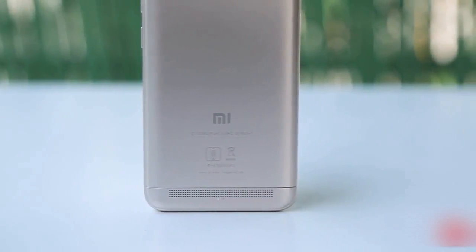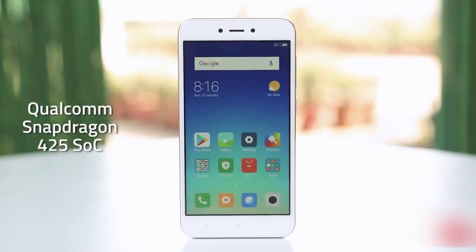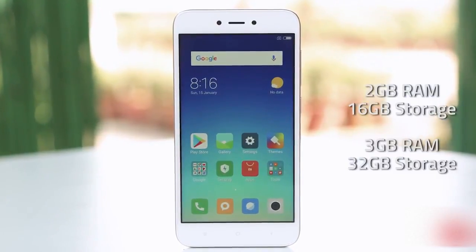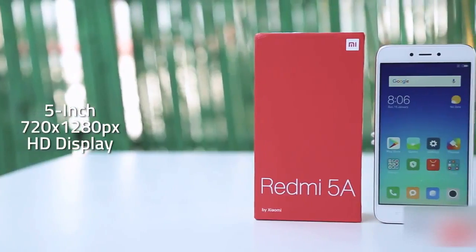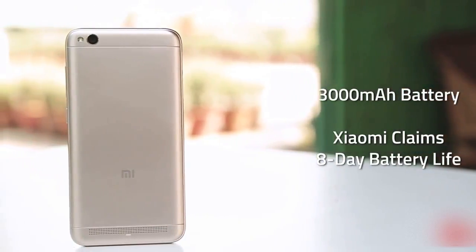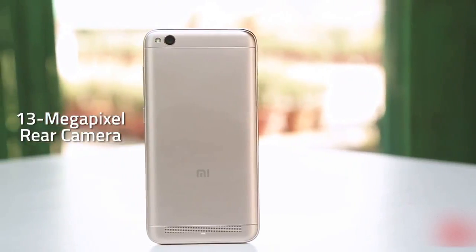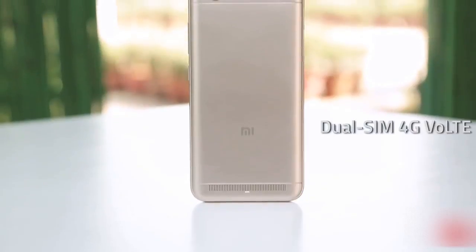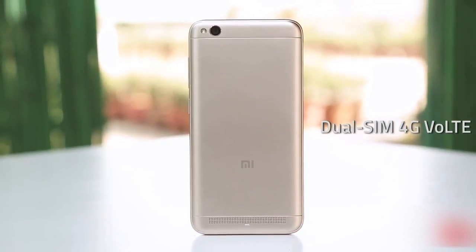The Xiaomi Redmi 5A has a quad-core Qualcomm Snapdragon 425 processor, 2GB of RAM and 16GB of storage. The 5-inch screen has a resolution of 720 by 1280 pixels. There's a non-removable 3000 mAh battery, a 13MP rear camera and a 5MP front camera. This is a dual SIM 4G VoLTE phone and has a separate micro SD card slot.